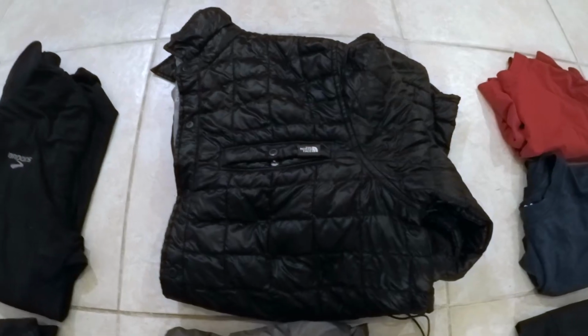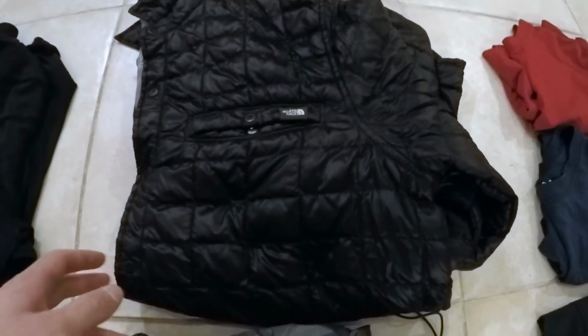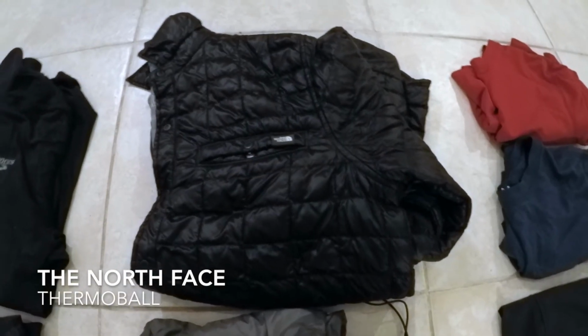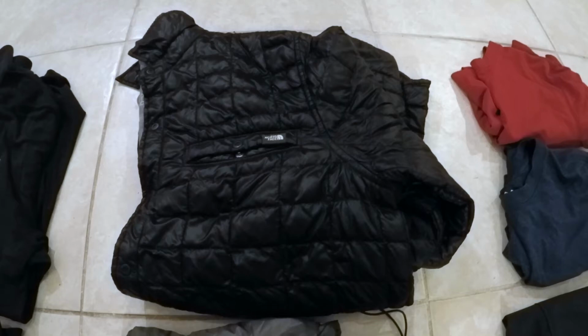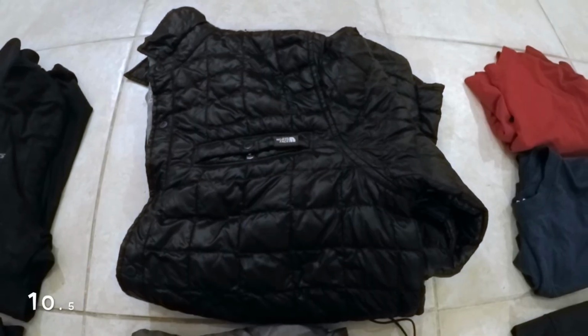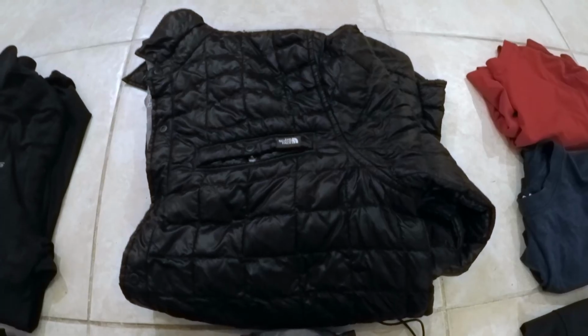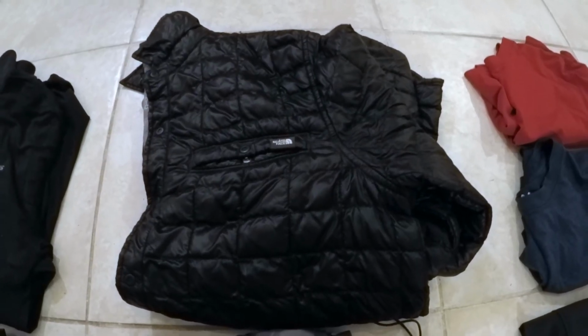Let's move on up to insulation and rain gear. Up top here, I just bring my North Face ThermoBall. I've had this for quite a few years now. Certainly I can always bring my down jacket. It's a few ounces lighter. But if I get caught in the rain, the synthetic will hold up a little bit better. And it's only 11.5 ounces, something nice and lightweight, so I can't go wrong.